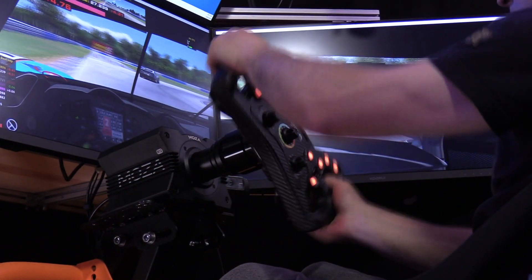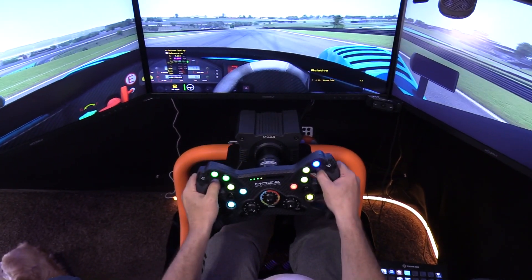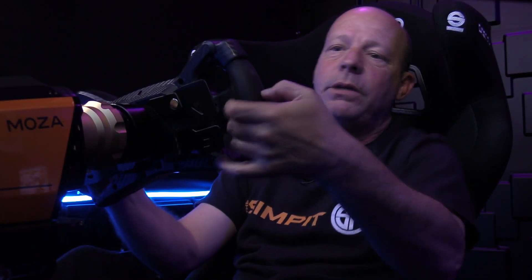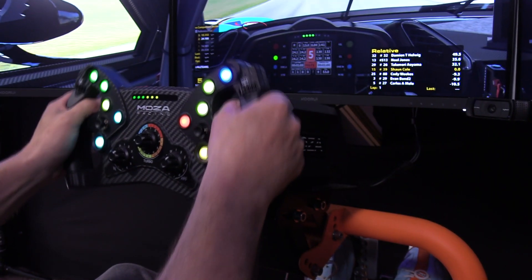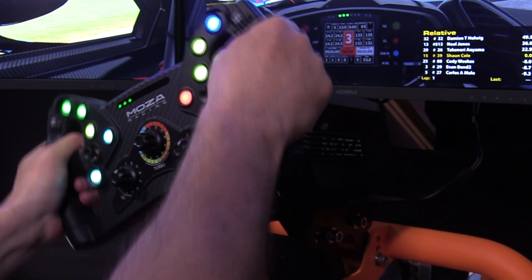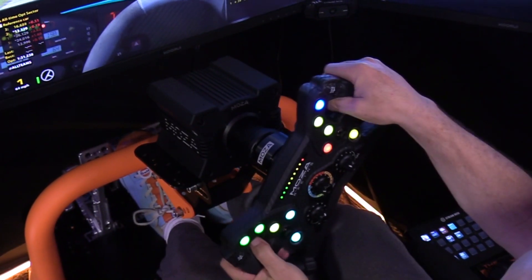Let's pull out on track and talk about comfort. You've got these TPE rubber grips and I like the feeling — there's something very smooth and soft about them, and yet at the same time they're not squishy. When I think rubber, I think squishy, and in this case they barely move when I press my thumb in, but they're not hard — they feel soft in your hand. Counterintuitively, I would think rubber grips would make me sweat more, but that actually isn't the case for me. For other people that might be true, which is why some people wear gloves when racing.